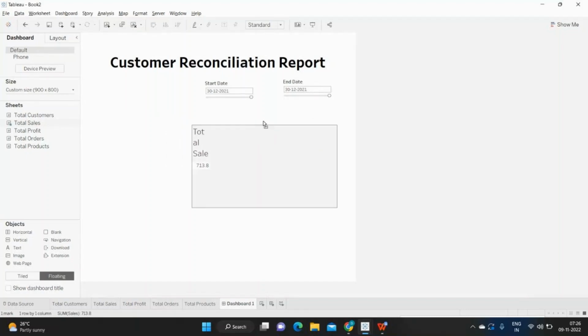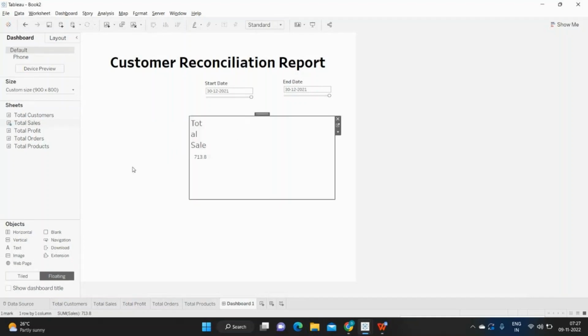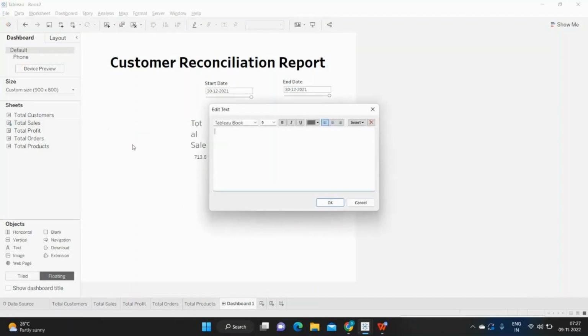now first let us create our titles and then we can add slowly. So what I'm doing is adding text here, and this is our total customers.